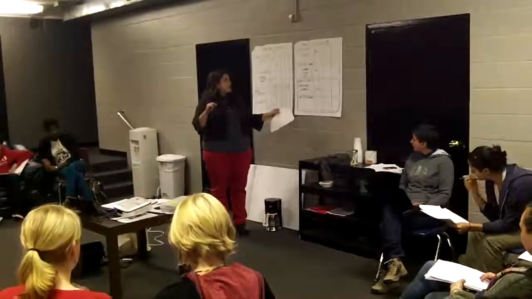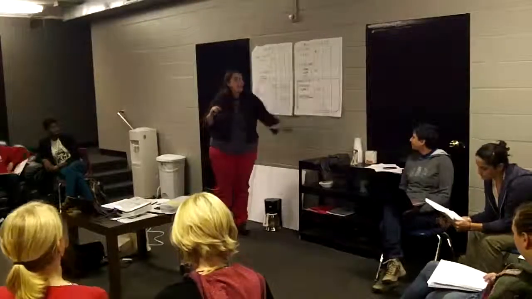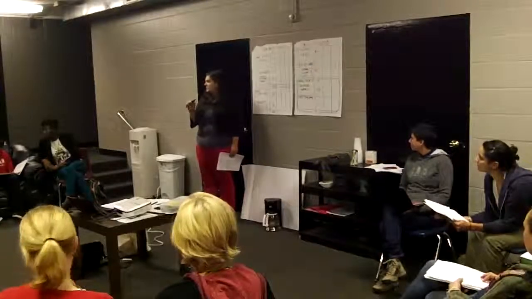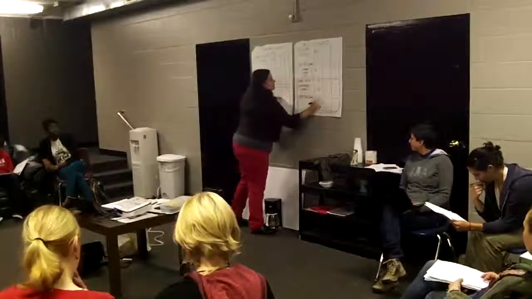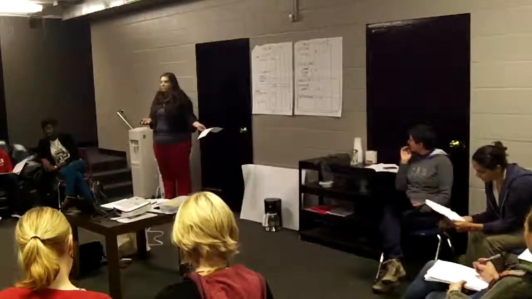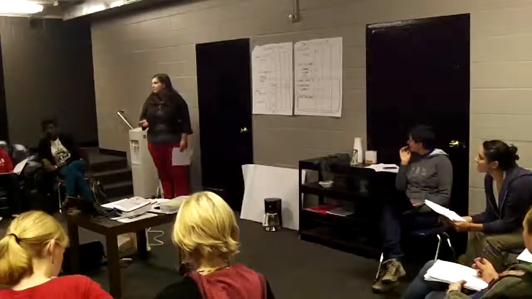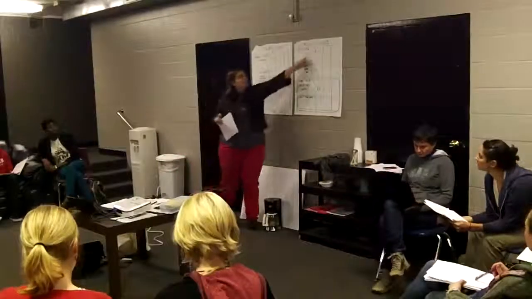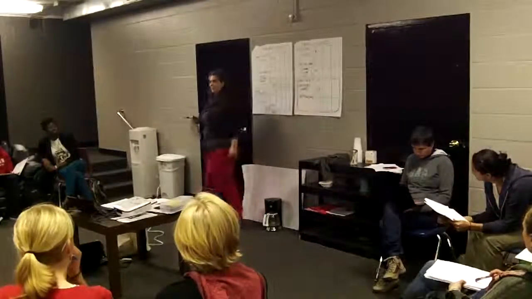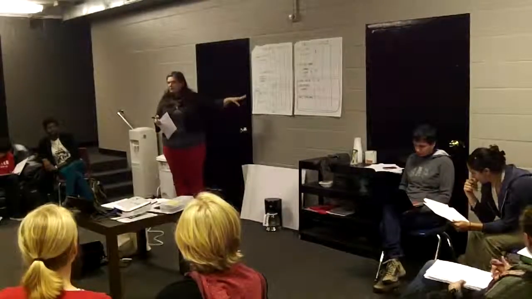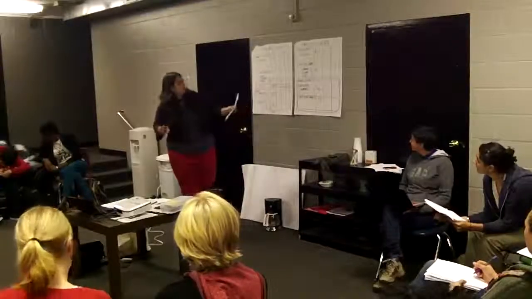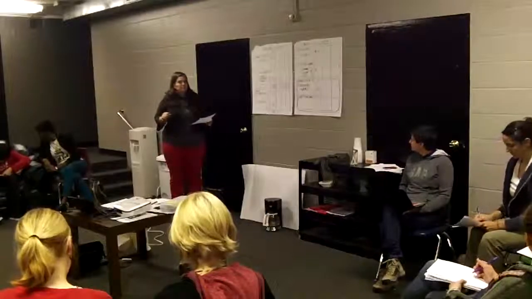Okay. So if we had -$1 in gross profit and we had to pay out $12 in wages, how much net income did we have? Did everybody see that? -13. Where did that money come from? It didn't come out of thin air, right? We only took in $7 from sales. It came out of our bank account. So at the end of this week, we had $7 in sales, -$1 in gross profit, and -$13 in net income. Okay? Does anybody want to see those blue charts again? Or do we want to stick with this? Wait a minute. Total expenses was $12. The only expense we had was wages in this week. So our net profit was -13.